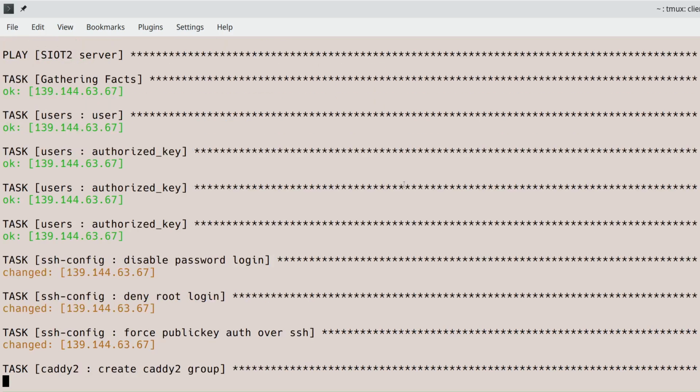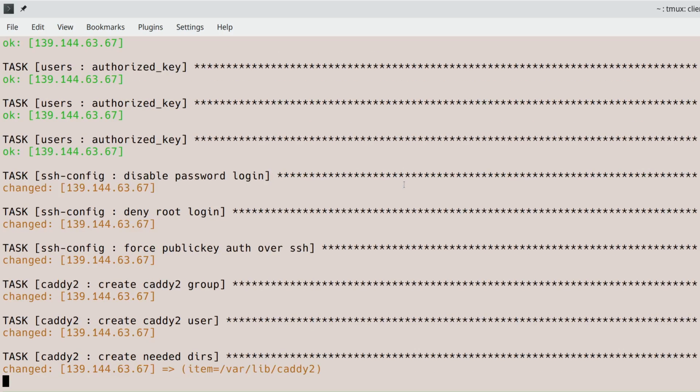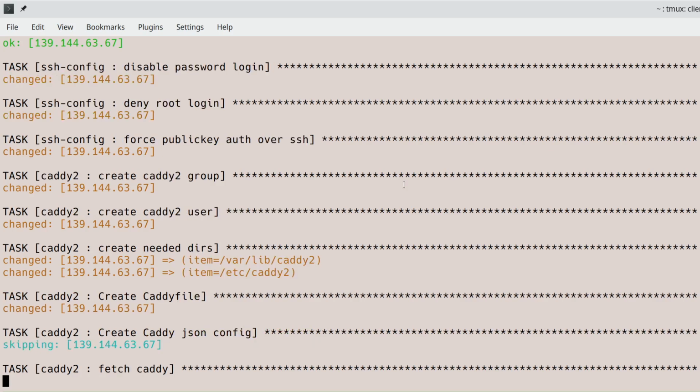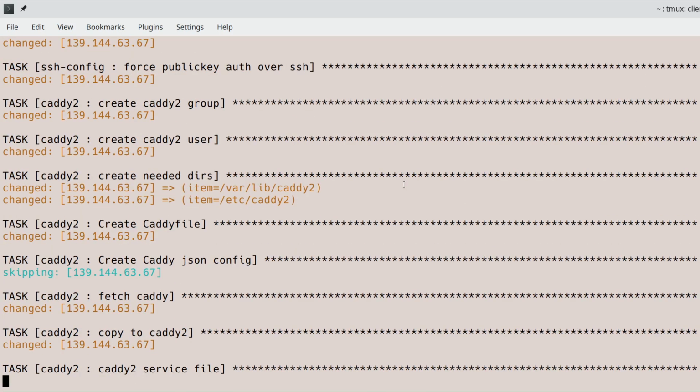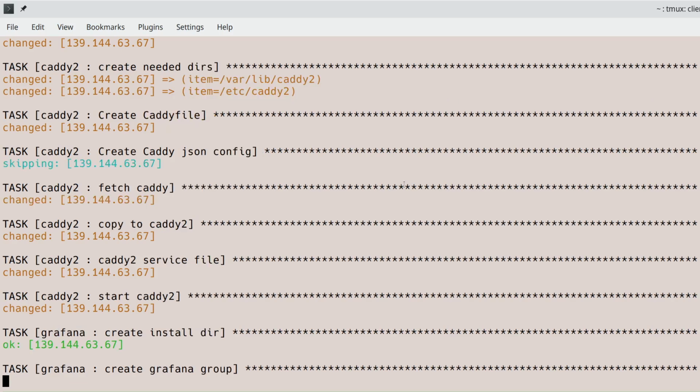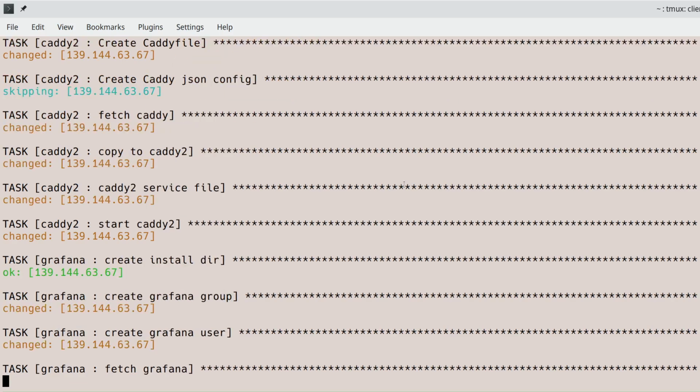The way Ansible works is it's kind of declarative. It'll look at the role and make the server match it. So if there's nothing to do, it'll say skipping. But since it's the first time this playbook is run, we see it's changing stuff for most of the things.